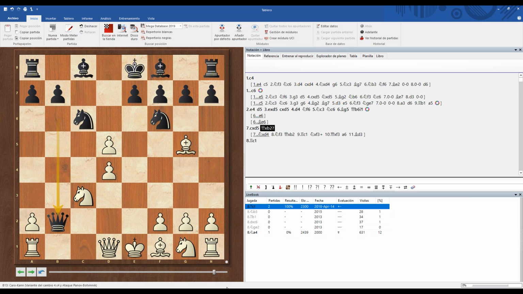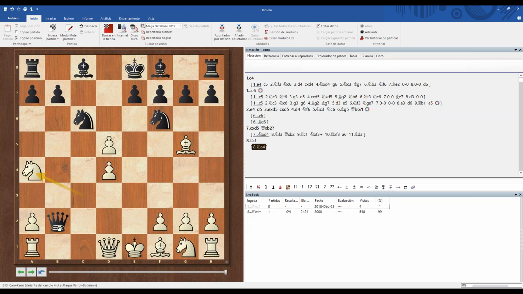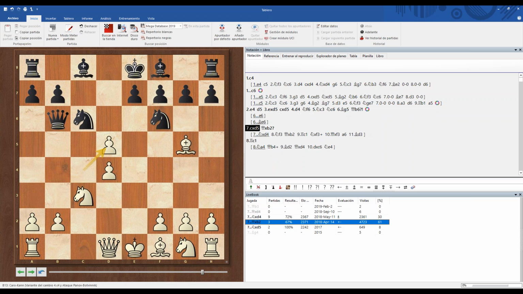For example, if I play maybe knight to a4, intending to attack the queen, but bishop to b4 check, bishop to d2, and queen takes on d4, and after takes on c6, there is a stronger move for black, knight to e4. For this reason, it is not a good idea to try to win a piece here.